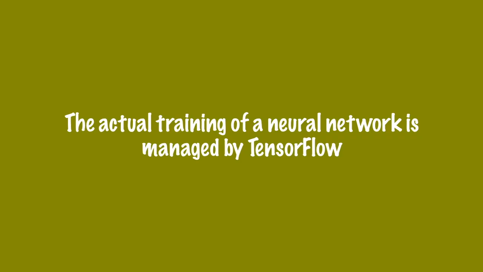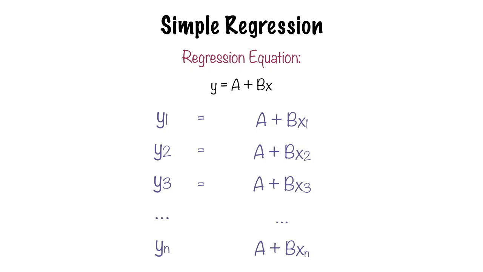We'll have more to say on the mechanics of the training process and on the optimization process in just a bit. We are going to actually implement linear and logistic regression, and for that, we need to understand what cost function we are going to go with. Let's just go with simple regression where we have one x variable. So we want to represent the values of the y variable in terms of a constant a and the slope b. Hopefully, in a perfect world, one set of constants a and b would be enough to perfectly fit all of the y values given the x values. But in reality, we have n equations and just two unknowns, so perfect equality will not be possible.